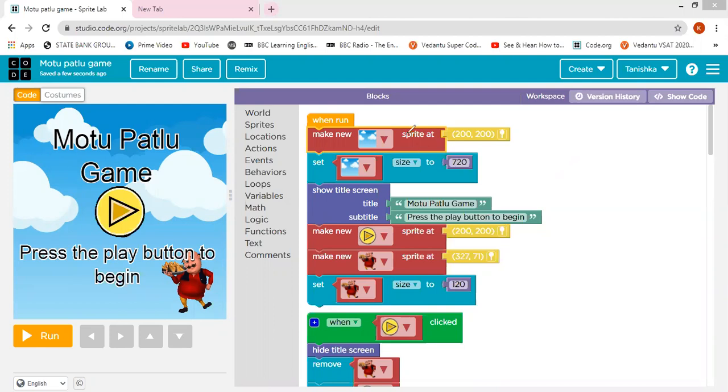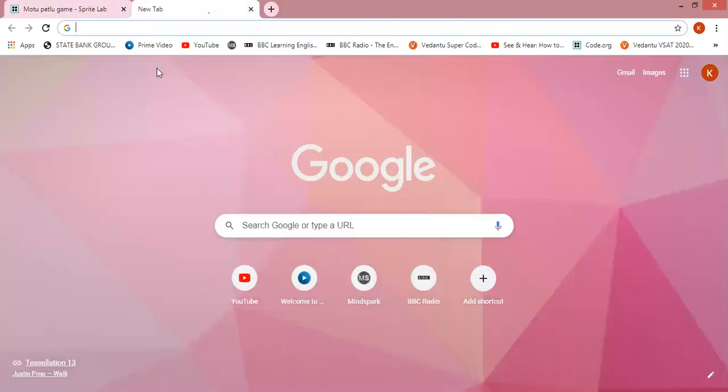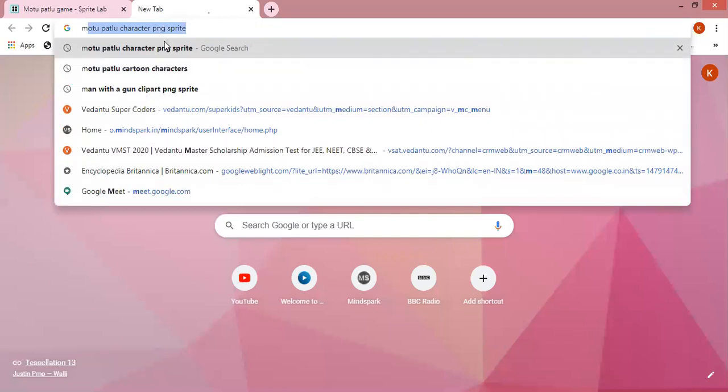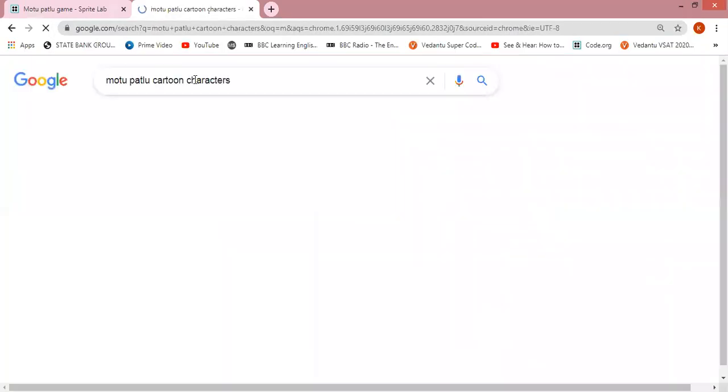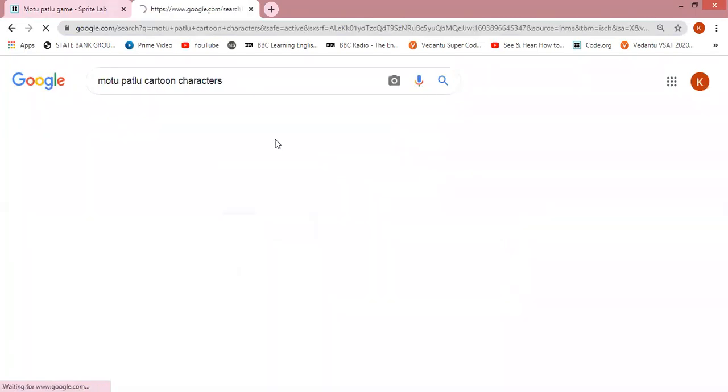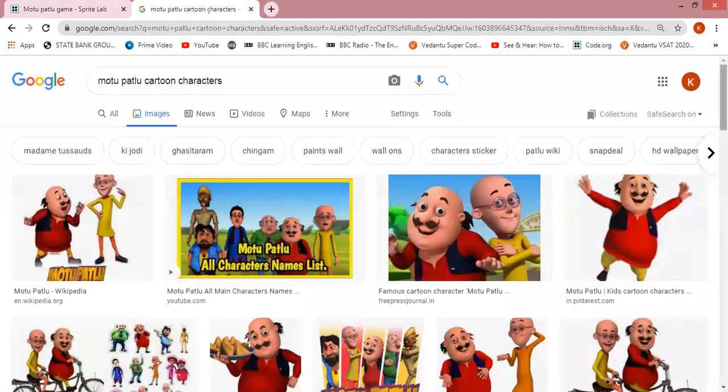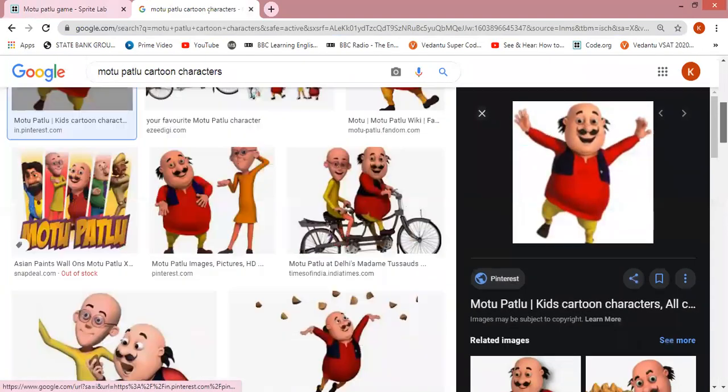You can download this from Google. You can download all these from the Google tab over here. Suppose you want to search Motu Patlu character images, cartoon character images. You will get many images, such as this image of Motu.